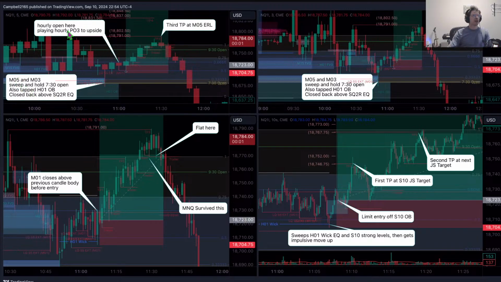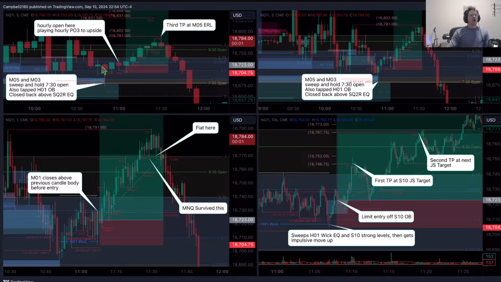So this is a case where, look, we swept liquidity here and we swept the 730. We tapped an H1 order block. All of this is within this Q2 range. And so the target was at least to break out of the range again, right? Within that, you also had this M5 target off of this block right here, which is effectively what I used to get that target. I believe maybe it was something else, but you also had the ERL right here.